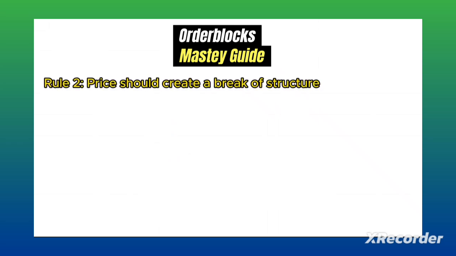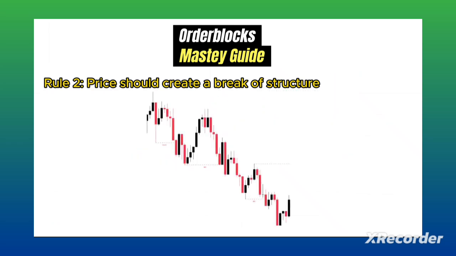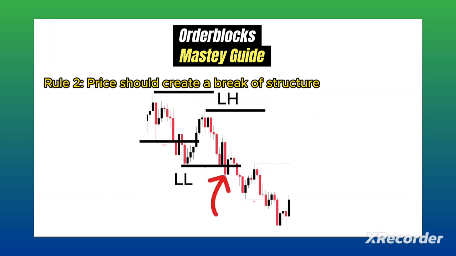The second rule is that the price should create a break of structure. So what is the break of structure? For example, we know that in an uptrend price doesn't just go straight up. Price has to go up, then retrace and so on. So basically it creates higher highs and higher lows. The break of structure is created once the current price breaks the structural previous high. Keep in mind this is for the uptrend. But in a downtrend it is the other way around, so price creating lower lows and lower highs. By the price breaking the previous structural low, that represents the break of structure in the bearish market, or, as we will likely call it, a bearish break of structure.